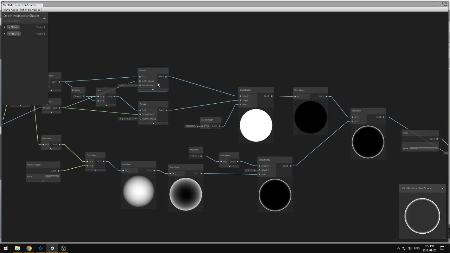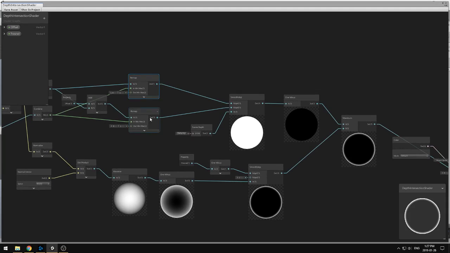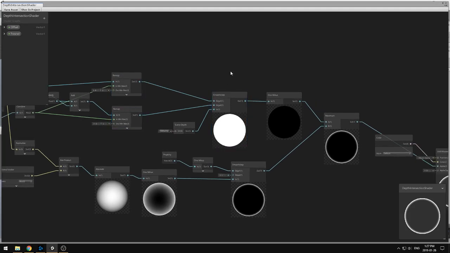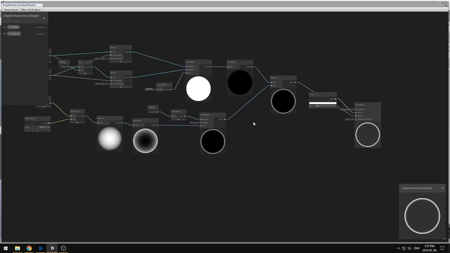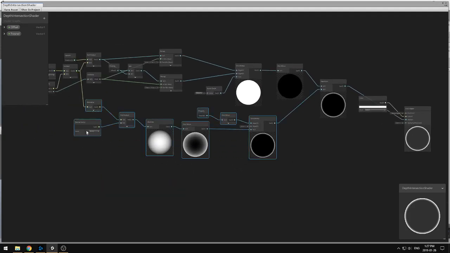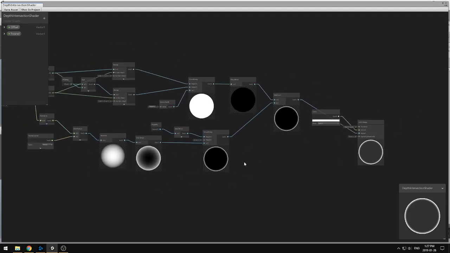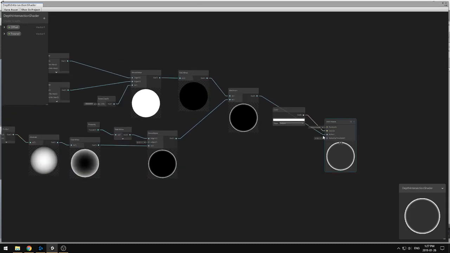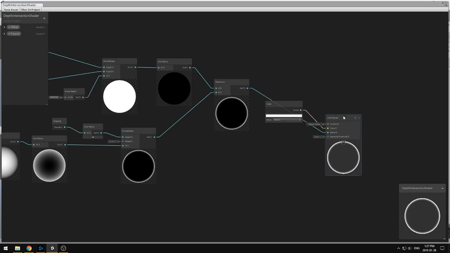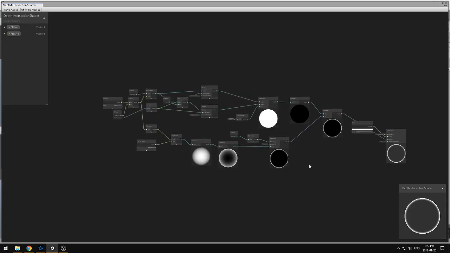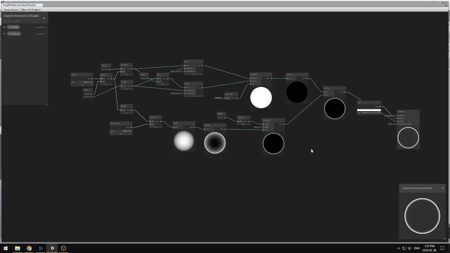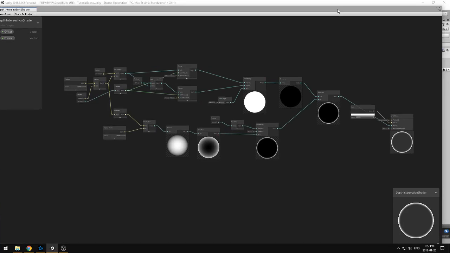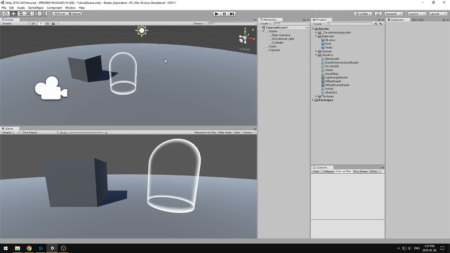So basically we're going to grab its depth, its offset depth, and then smoothstep it against the scene depth. And then we're going to do the Fresnel effect on the object, combine the two together and apply it as an alpha map. So now that we've seen the solution, let's go through the small little tutorial.